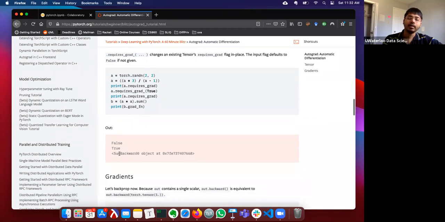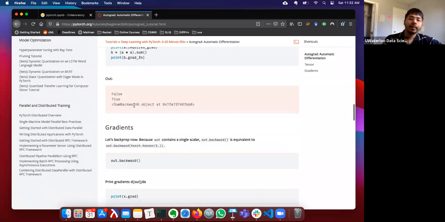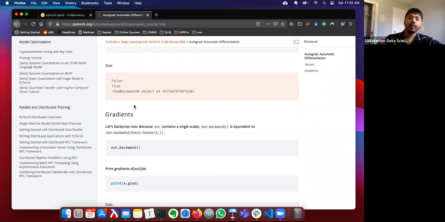It will tell you there's a function that it can use to backpropagate from that node to the previous node in the computational graph. And then you can do a backpropagation step, which is how neural networks learn.